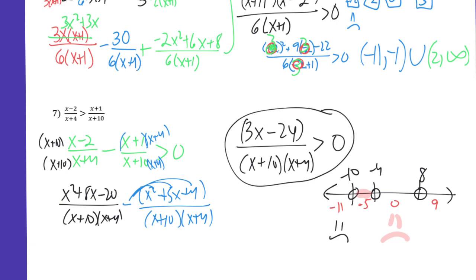Okay, and if I try 9 in place of 0, all right, I get 3 over 247. That is greater than 0, so that is another solution. So the values that would make this true will be from negative 10 up to negative 4, union with from 8 to infinity. So get everything to one side, find a common fraction, and then go ahead and do test points within each of those regions, okay? And then see where the answers would be. All right, thank you. Have a good day.